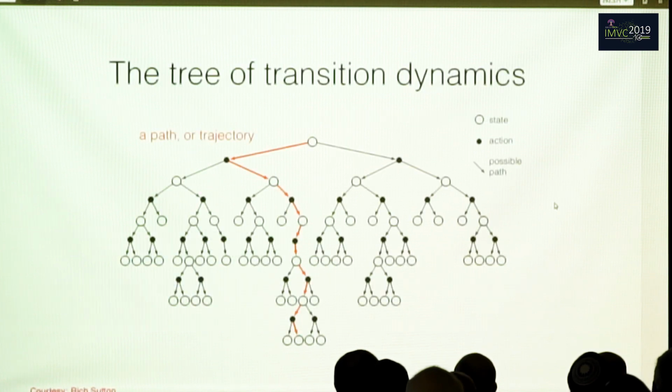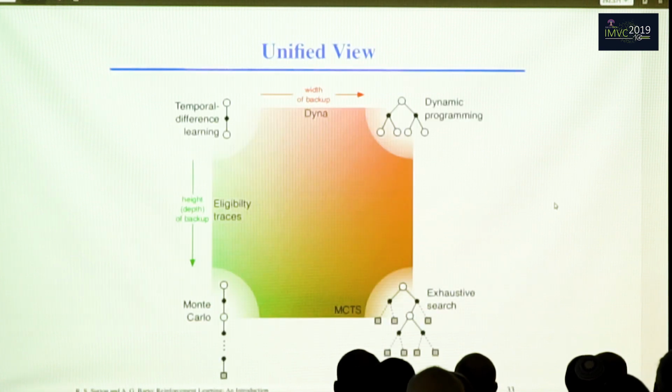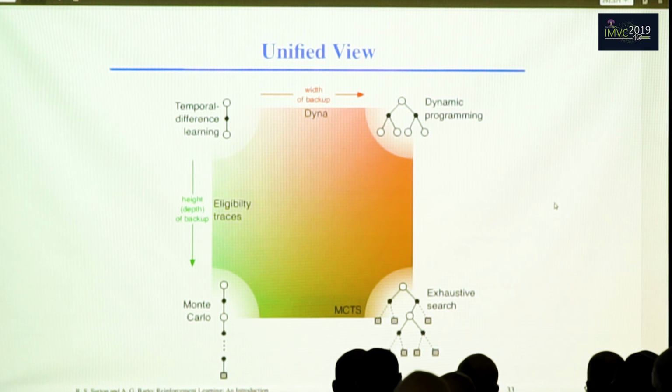So going back to the tree of transition dynamics, okay, so let's start from the bottom right. A naive approach that I mentioned is enumerating all possible future trajectories to compute values. We have seen that Bellman equations saves us the need to enumerate. That's the top right. And Bellman equation is, by the way, a dynamic programming method. This saves us the need by backing up values one level up. But it assumes that it knows the distribution of next states.